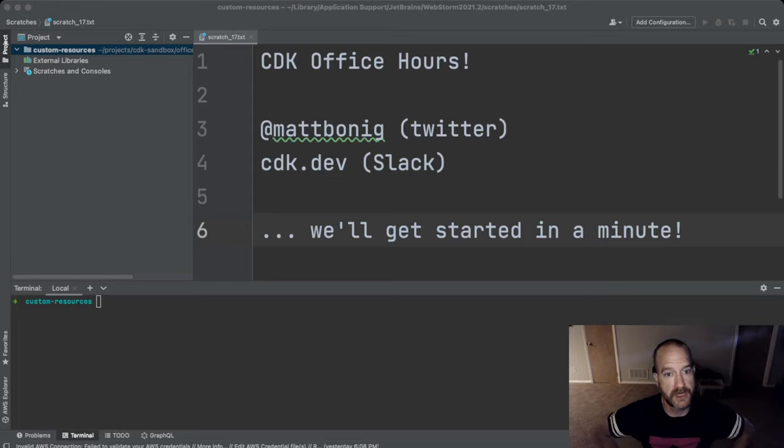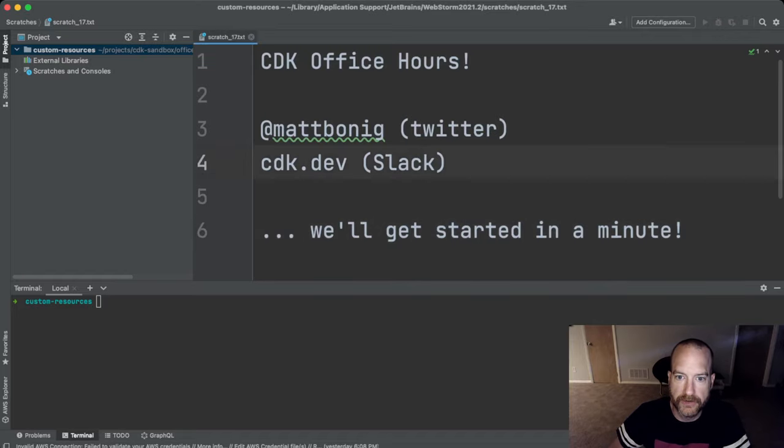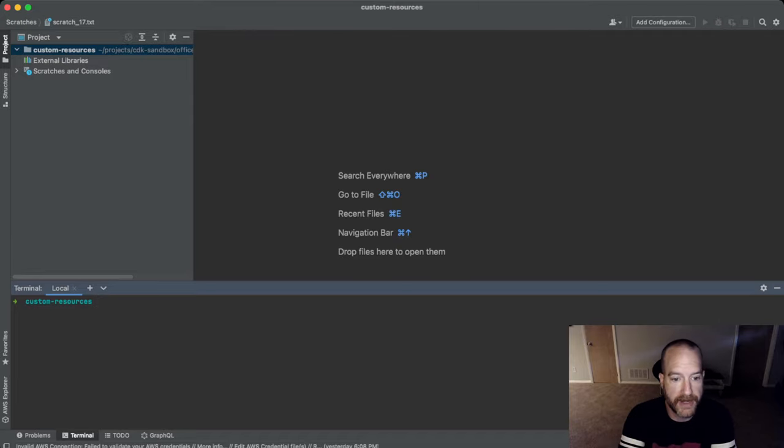So today we're going to talk about creating a custom resource. I'll walk you through how to do it with the CDK. We'll try to go ahead and deploy these things out. And hopefully if everything goes well, then you'll learn something today about custom resources you may not have known before. So let's go ahead and get started. We'll just clear this file out here. Right now I'm going to be using WebStorm for all of my stuff. If you're using VS Code or some other IDE, then it's probably similar. Hopefully I won't hit anything that is too IDE specific here.